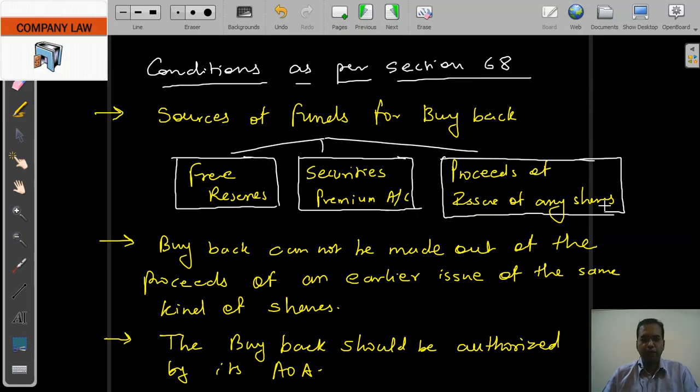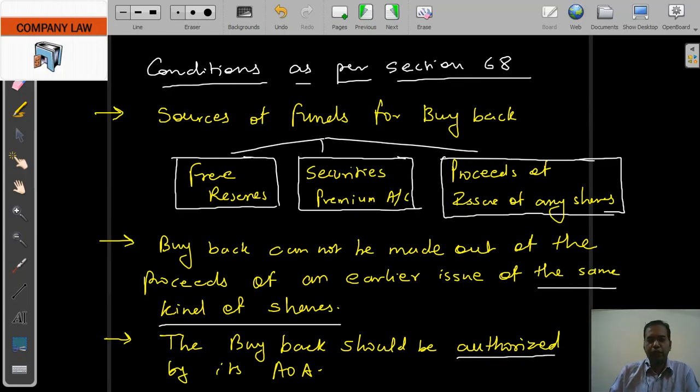Buyback cannot be made out of the proceeds of an earlier issue of the same kind of securities. Okay, so if company is using those proceeds only for purchasing the same kind of securities, it is not allowed. So different kind of securities can be used but not the same kind of security.